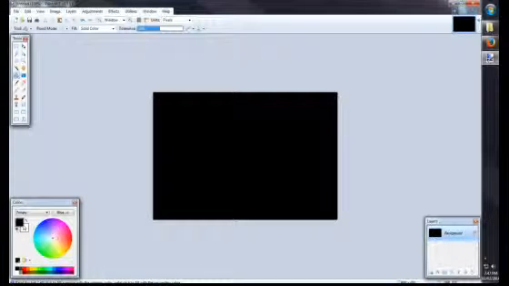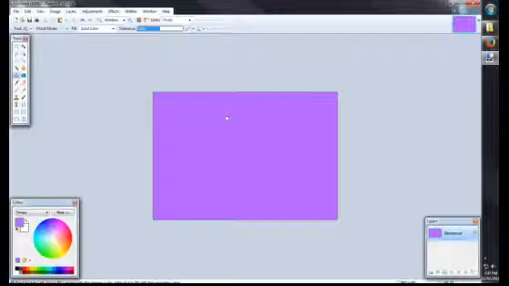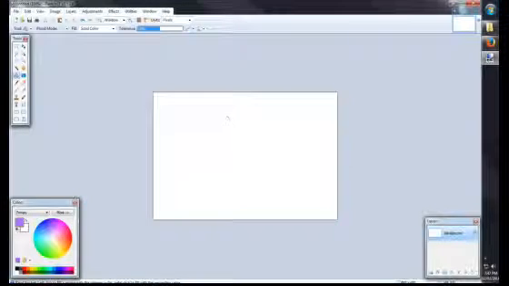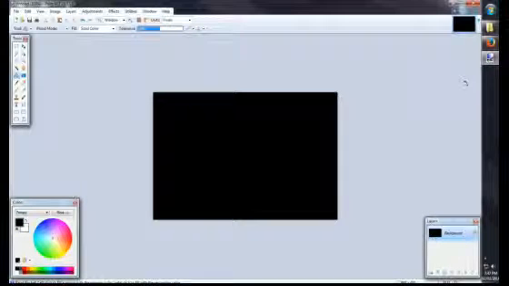So if I click on my primary color and choose this nice little shade of lilac here, that's now my primary color. Okay, a simple concept that is going to come in later, especially as we start using paintbrushes. For the sake of argument, let's just set this back to black.